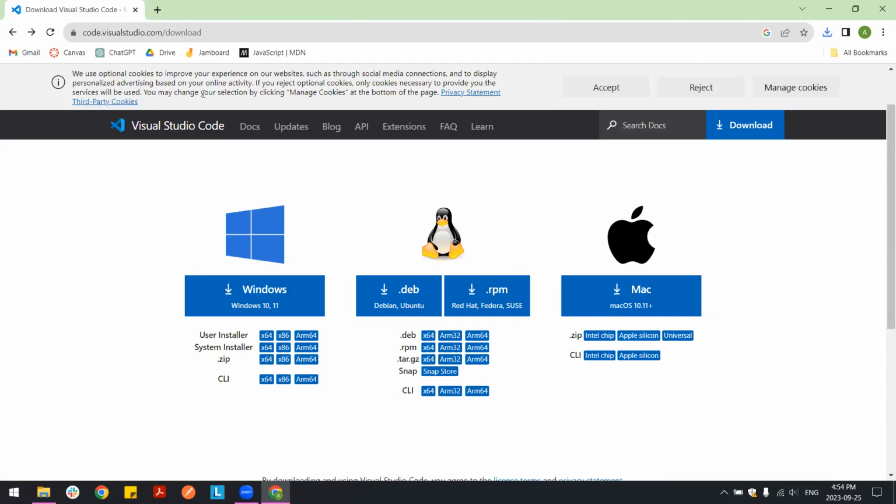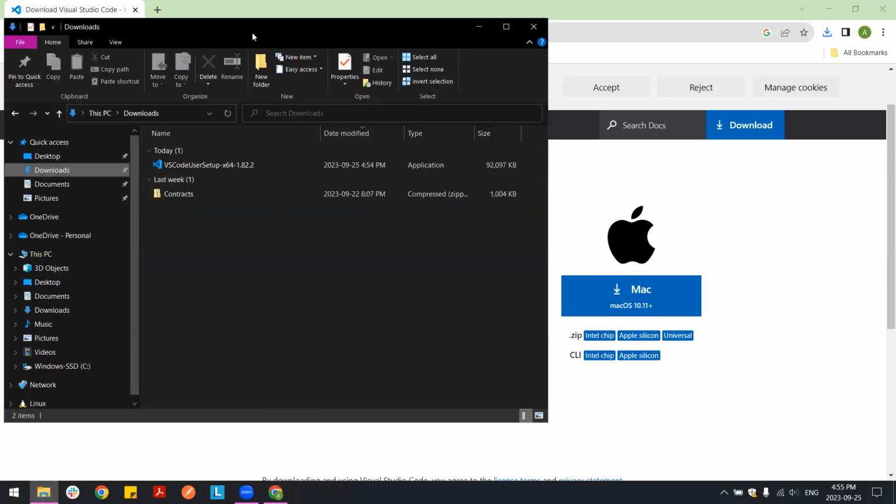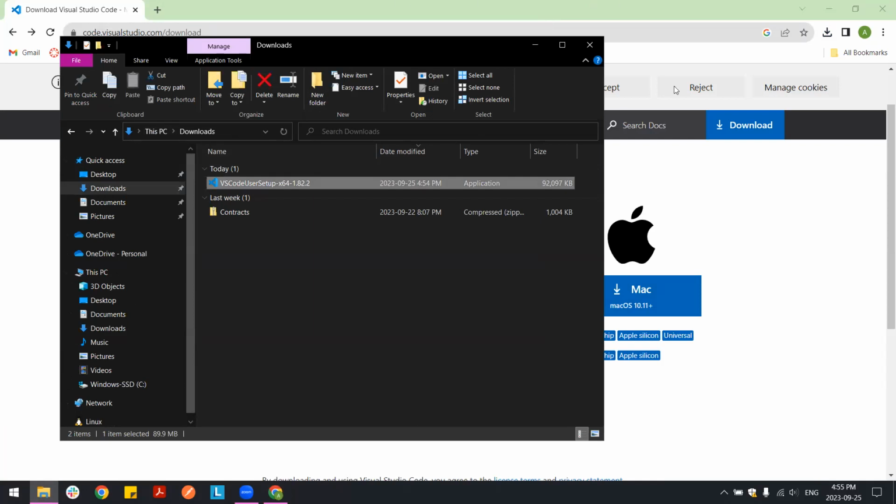Once the download's done, what it gives you is basically an executable, which will perform the installation for you. My typical folder is Downloads. This is where anything I download from the internet usually comes. Is everyone in their Downloads folder, and can they see something like this setup? For Mac, it might have a slightly different name, but it'll be an application just like this that you can click. It's just about to finish downloading. Okay, awesome.